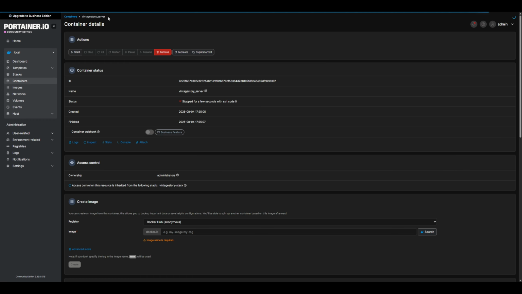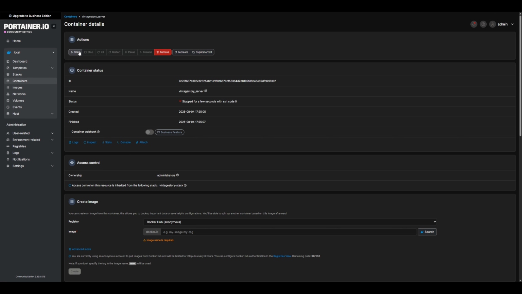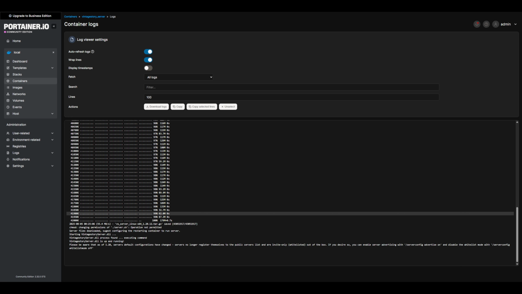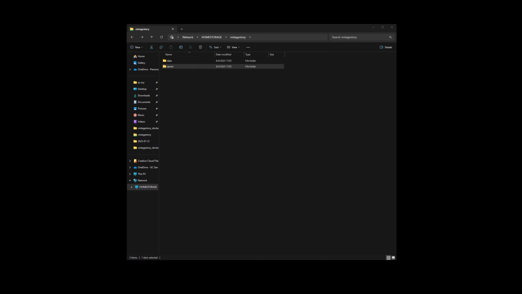So if we go back into our container, we can essentially just restart it. This time around, if we look at the logs, we can actually see that it is starting our server. And just to check that out, if we go back into our file explorer and refresh this, and look inside of our data folder, it's no longer empty.